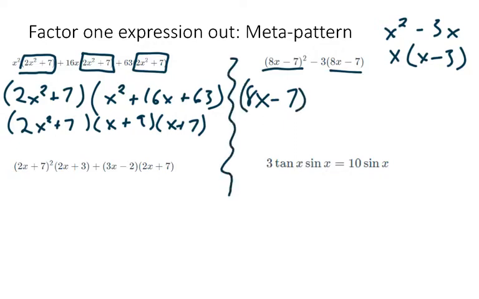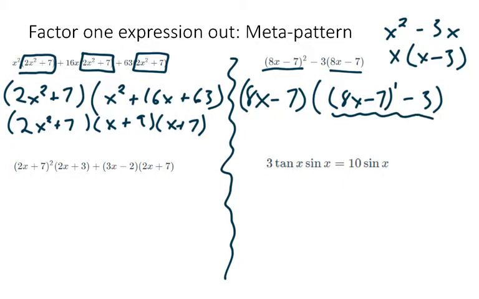Make sure you understand those are different. All right, parentheses, and then I'm going to have a leftover 8x minus 7, which would technically be to the first power, but I'm just going to leave it at x. There's the implied 1. I could write it. And then minus 3. And then I could actually clean this up just a little bit, because of the x minus 7, the x minus 3. So that's going to be an 8x minus 7 times 8x minus 10, because these are like terms here.